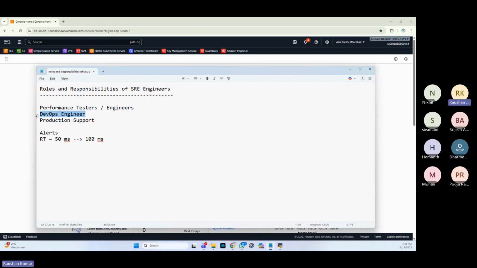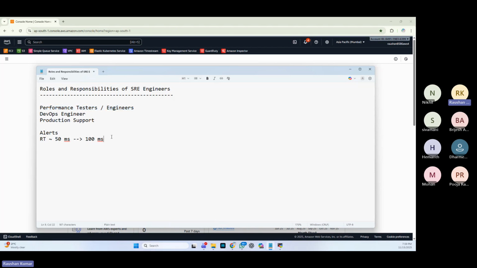As a DevOps engineer, DevOps engineers are very good at the deployment of code, which, let's say, a developer has written, could be a bug fix or new enhancements, and we need to deploy that code in various environments. So a DevOps engineer's primary role is code deployment through an automated pipeline. There could be other roles and responsibilities as well, and a lot of things overlap. As I told you, performance tester work and SRE work overlap. I'm talking about the L2 role.